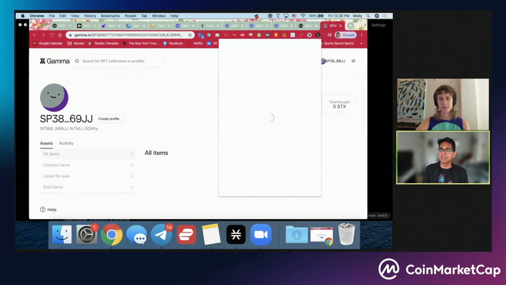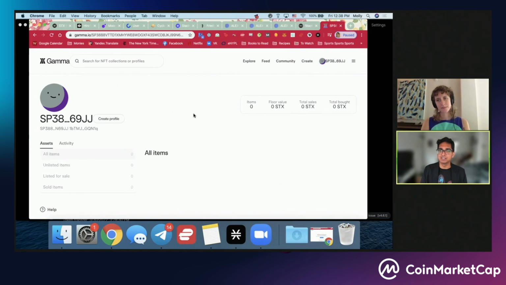And so there's a ton of things you can do on Stacks. We've seen DeFi, we've seen NFTs, and there's a whole ecosystem of applications that are built on top of Stacks where you can add these things together. We saw the Explorer Guild, which uses an NFT to provide access to their platform. So you've got this whole ecosystem of applications that are built on top of each other and built on top of Stacks.